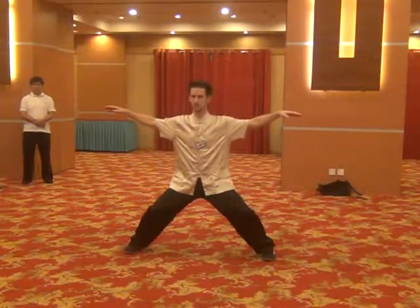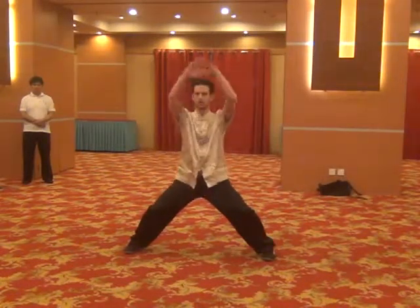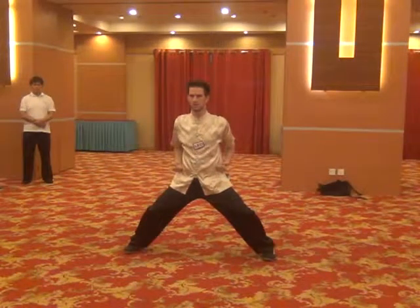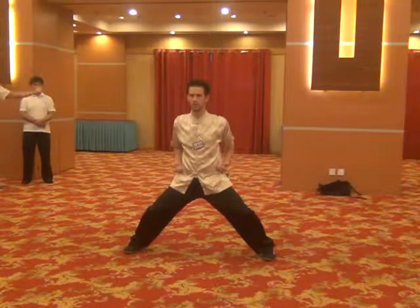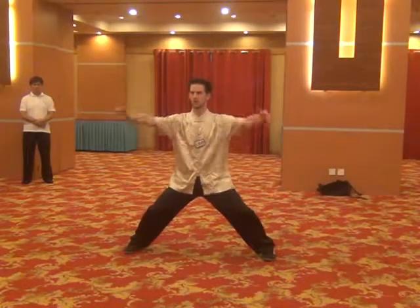The chi moves his hand up. Actually, you can come here. The chi moves his hand up. Okay, good. Notice that the hand is quite straight. Not like this. Quite straight. Okay. Here it's a bit higher.